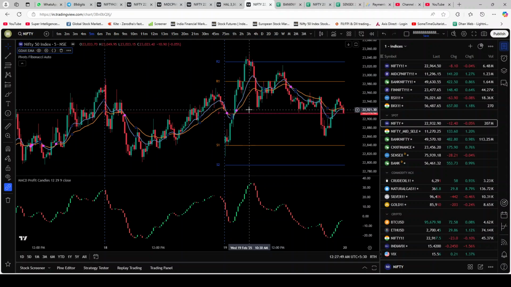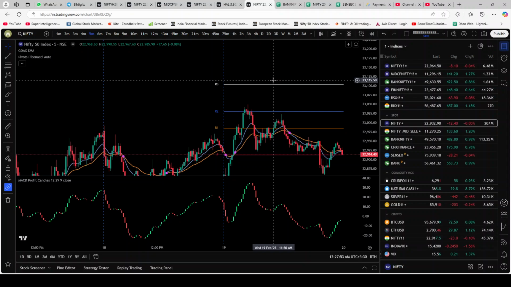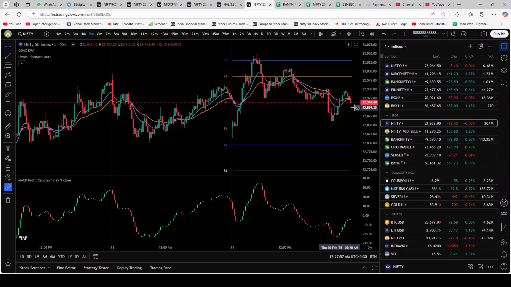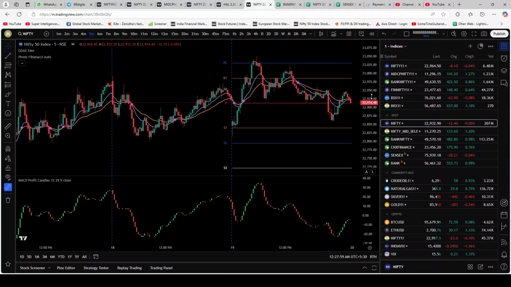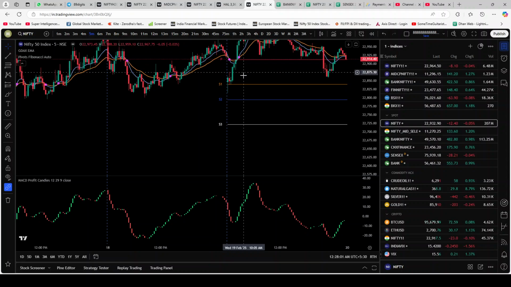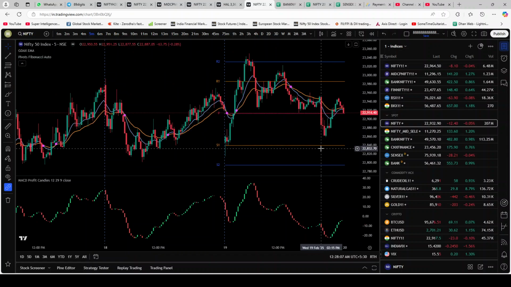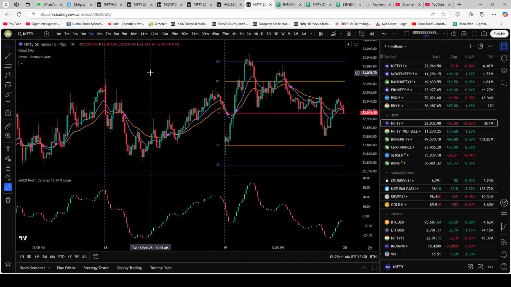But on a good trending day, indicators can be your friend. You will find that on a good up move kind of day, it will cross R1, cross R2, and then cross R3 and keep going up. So we need days like that, and every now and then we get days like that. And on the way down, it will cross S1, S2, S3, and keep going down. On days like that, you can really make a lot of money, and these indicators will show you those kind of days if and when they happen.